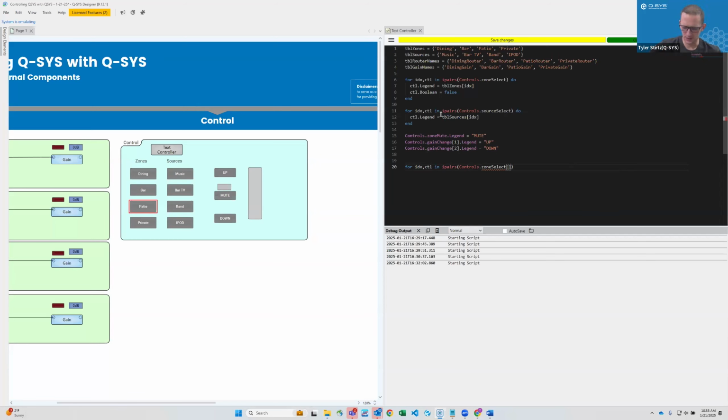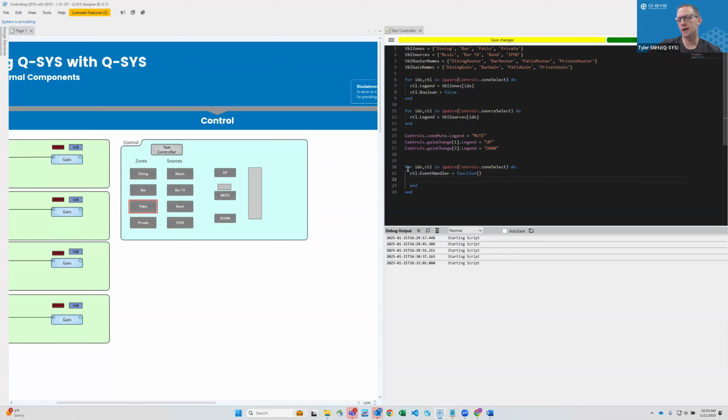So basically what I'm saying is whenever one of these buttons changes here, we're going to do something with that. And the way that we do that inside of Lua is through what's called an event handler. So what I could say is our control, so whichever button, CTL, and then we're going to create our event handler off of that. And that's going to be a function. And I am going to then add some commands in here.